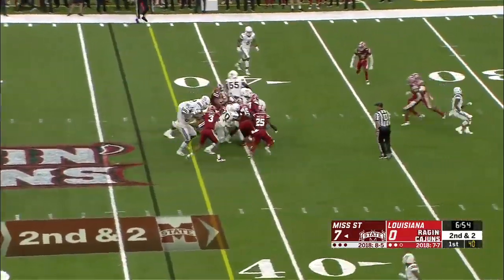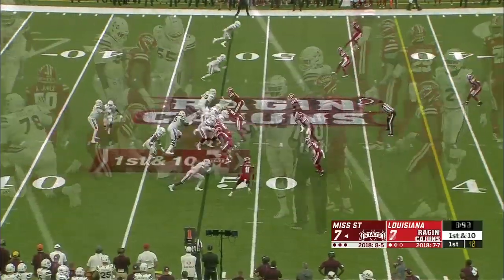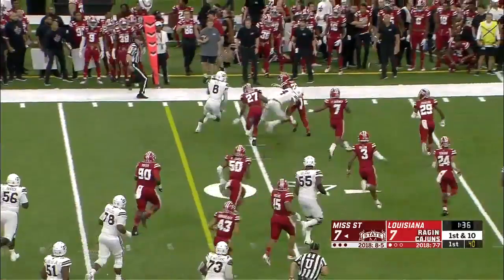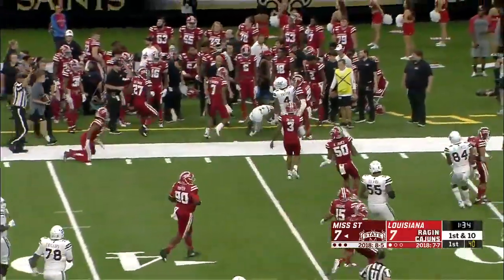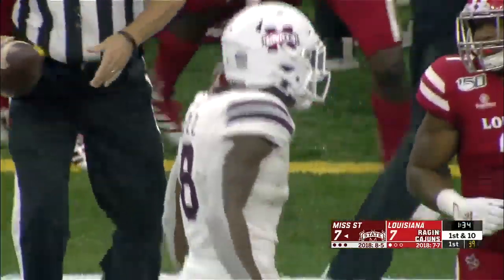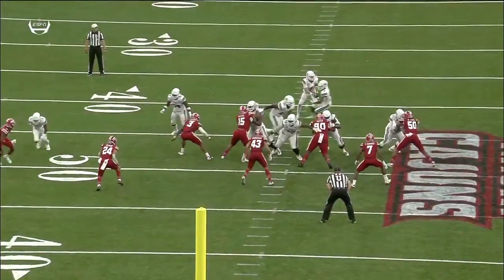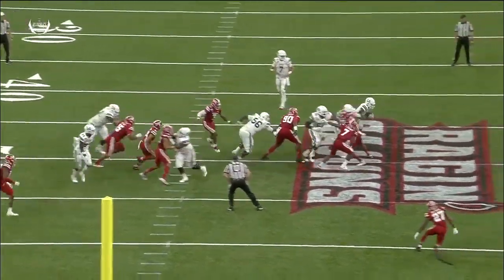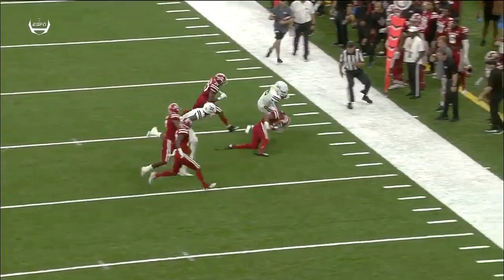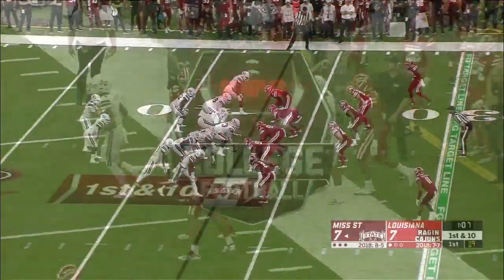Second down and two, and he picks up the first down. Hill off the left side — good blocking. Kylan Hill, that's a first down. They obviously saw something on film against this Louisiana defense, because this is a little counter they run to Kylan Hill. They pull number 55, Greg Island, the big right tackle around. Hill's got the vision to bounce it outside, and then his wide receiver Javante Payton on the outside does a nice job blocking.